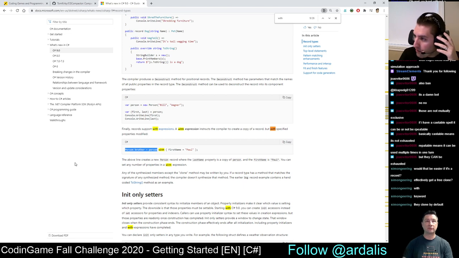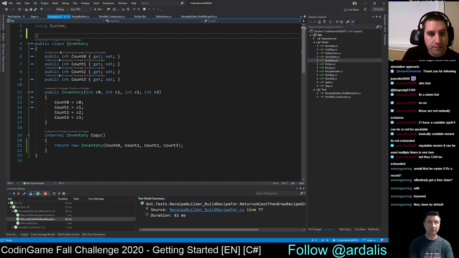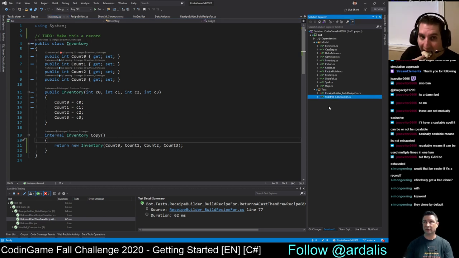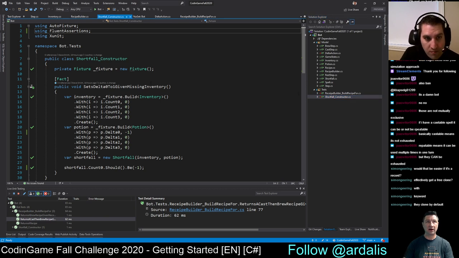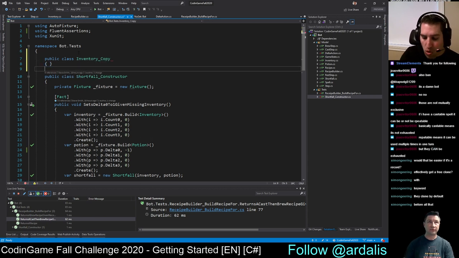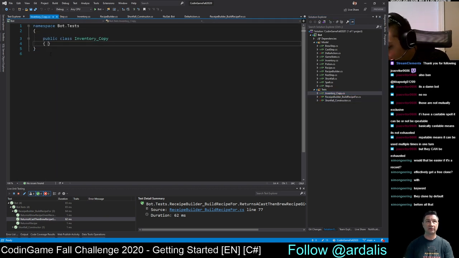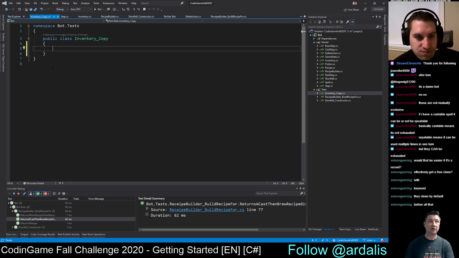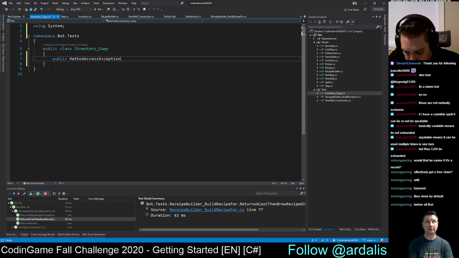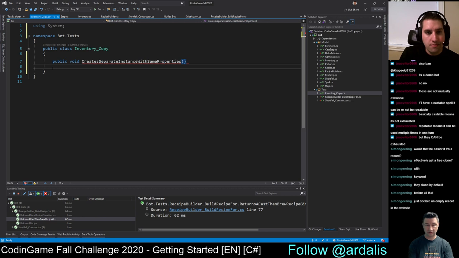Let's see. So let's go write some tests for our existing code, and then see if we can convert it to use a record. So we're going to say to do make this a record, and right now we're just going to practice copying inventory. So we'll come down here, we'll say inventory copy as a new test, and put that in its own file. And what do we expect this to do? We just want it to give us a new instance, right? So inventory copy public void creates separate instance with same properties, right?